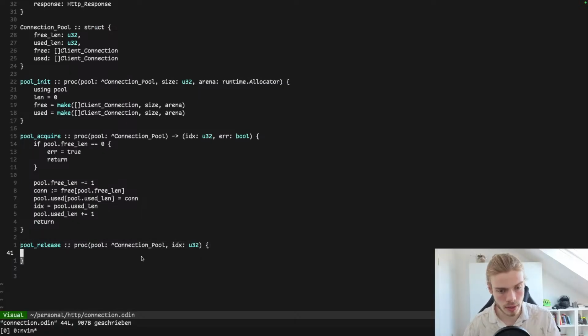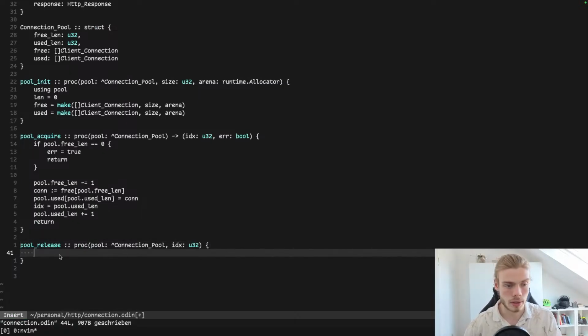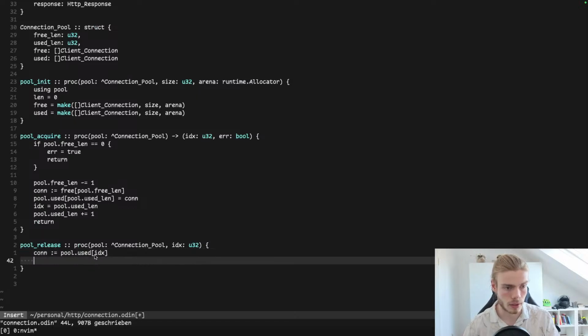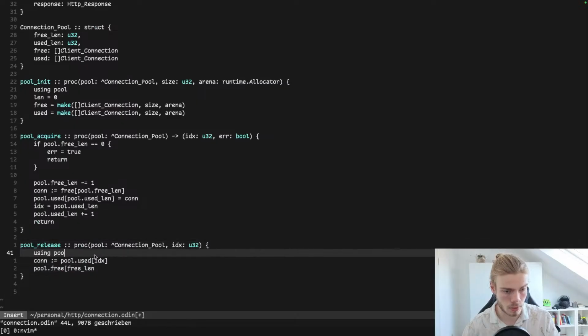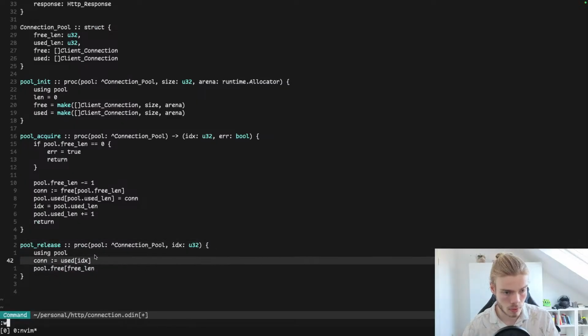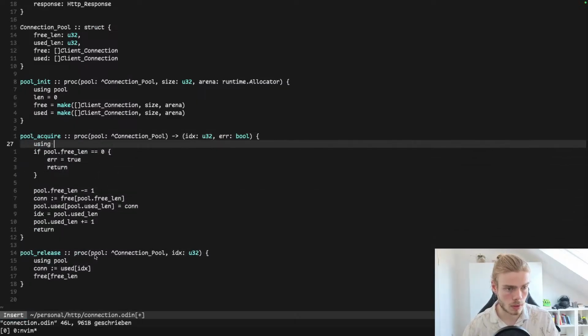And if we release, we look at the index, pool.used at IDX, and then we say pool.free at free length, using pool.